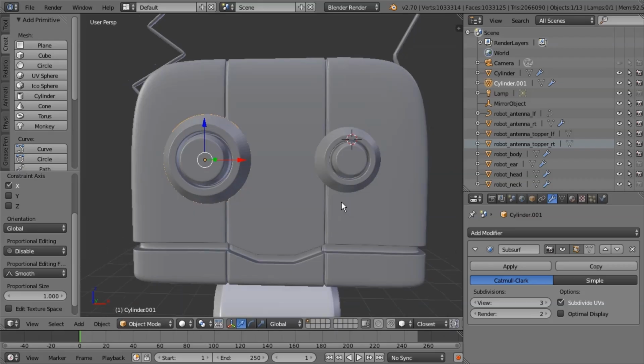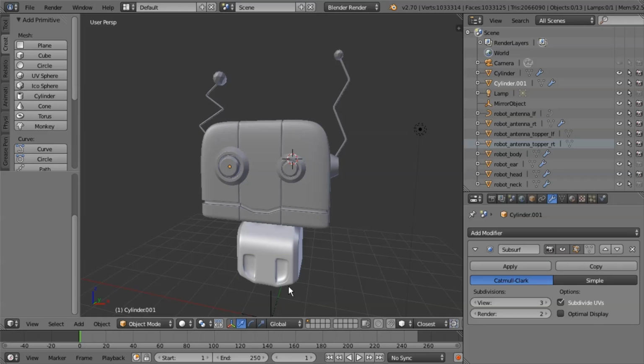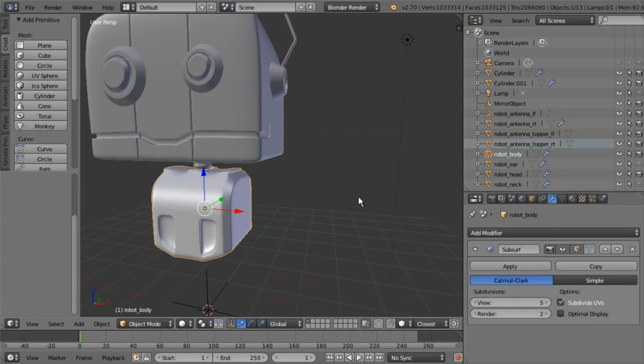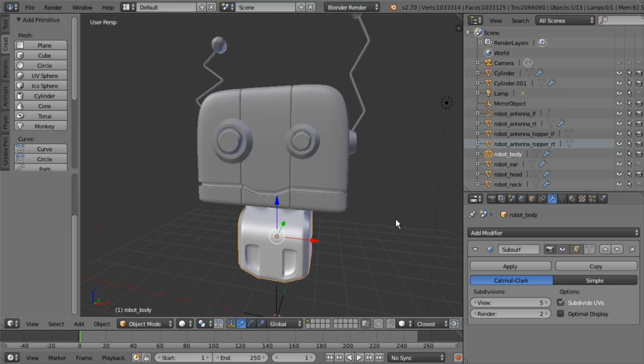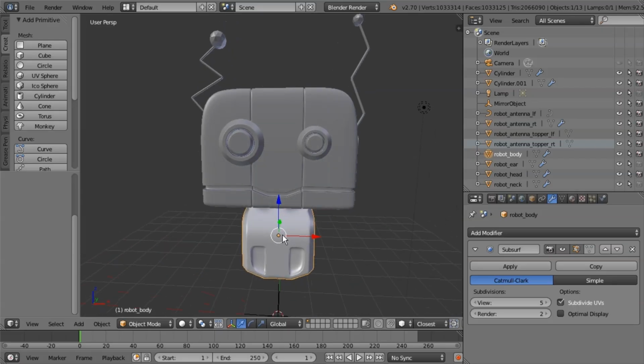So let's move it in a little bit. This gives them a little bit more personality. All right. Also, if you want to zoom in and frame on something, you can hit the period key on your number pad, and that'll let you pick a particular object to frame in on.